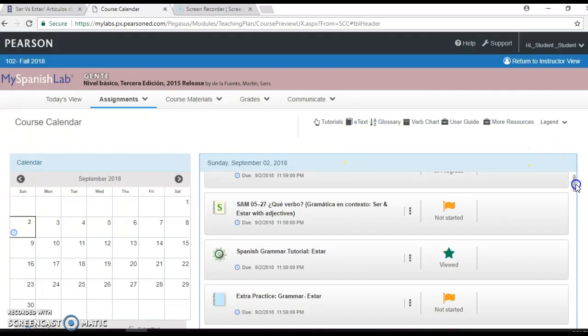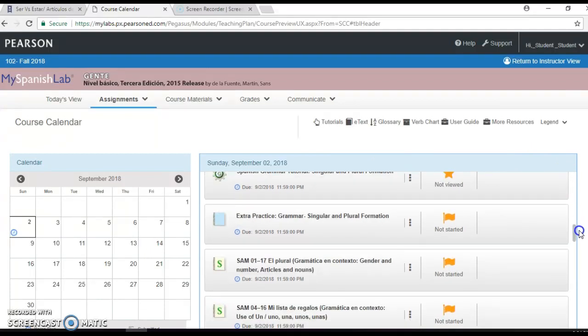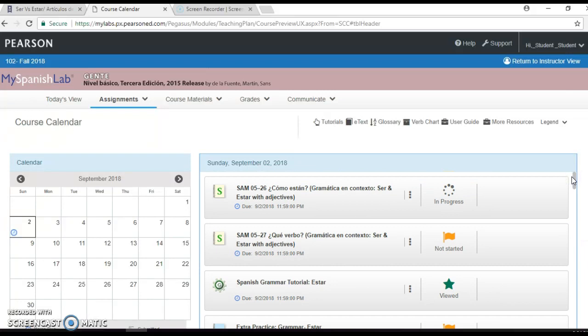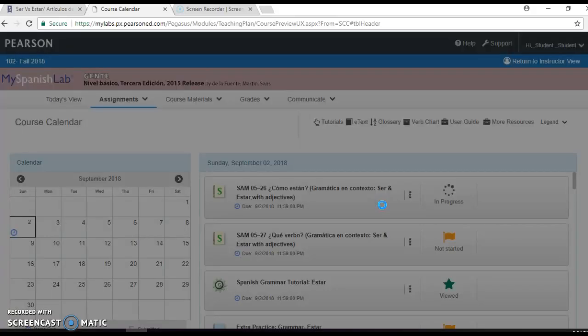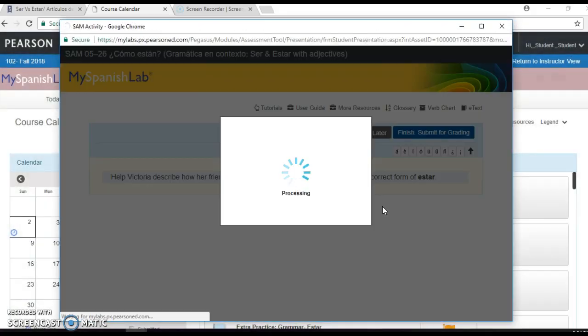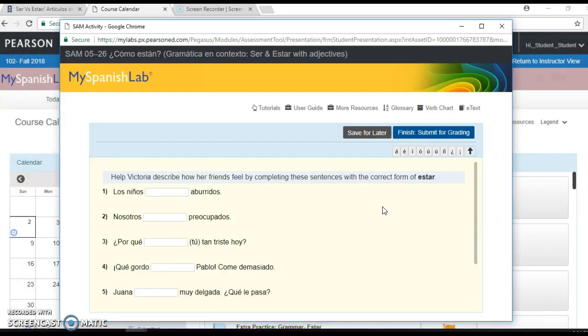If you check here, it will look like too many activities, but as I recommend, and I have created your schedule, it will be easier if you follow it and work every day. So if you click here and open, you will have to start to complete the activities. You can try as many times as you want, but I really recommend between 1, 3, 5. But if you cannot do it at 5, let me know and I will help you.